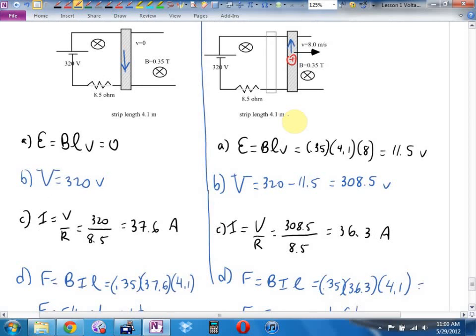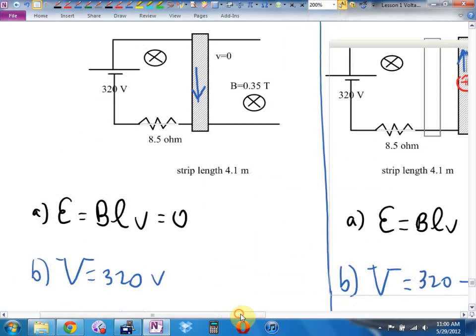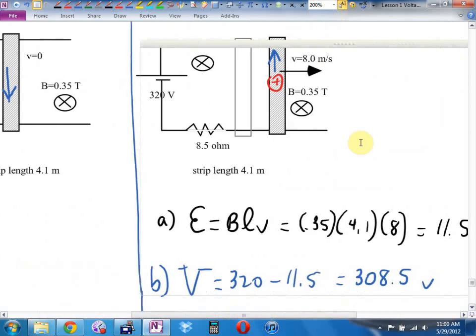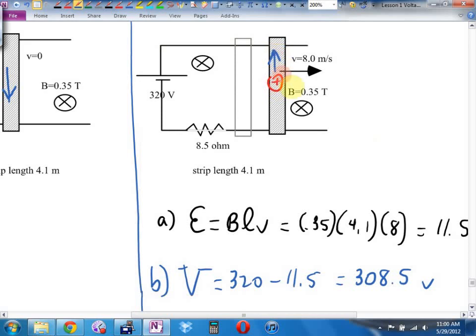There's two forces going on here. So first of all, what's the velocity of the bar? What direction? So point your thumb to the right. Magnetic field's into the page. That's going to push the charges upwards. So now not only are they moving to the right, they're also moving up. So point your thumb up into the page. Oh, they're getting, you would feel something tugging against you. You would feel a force tugging against you.